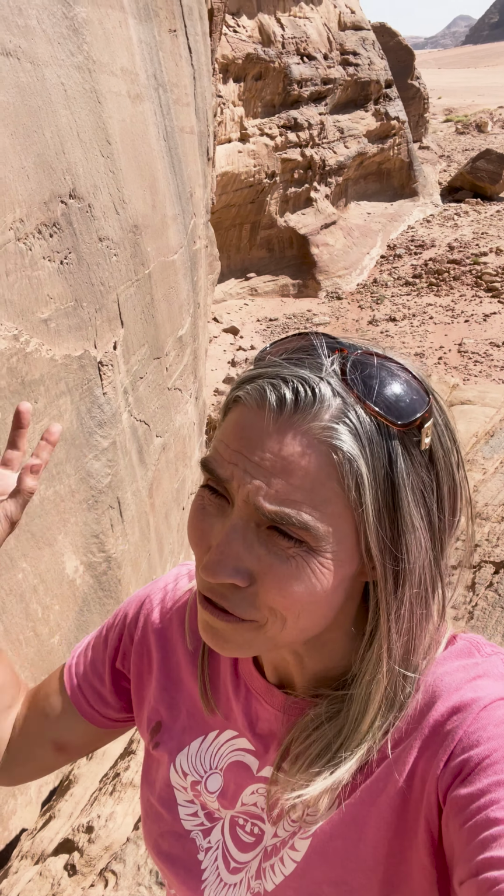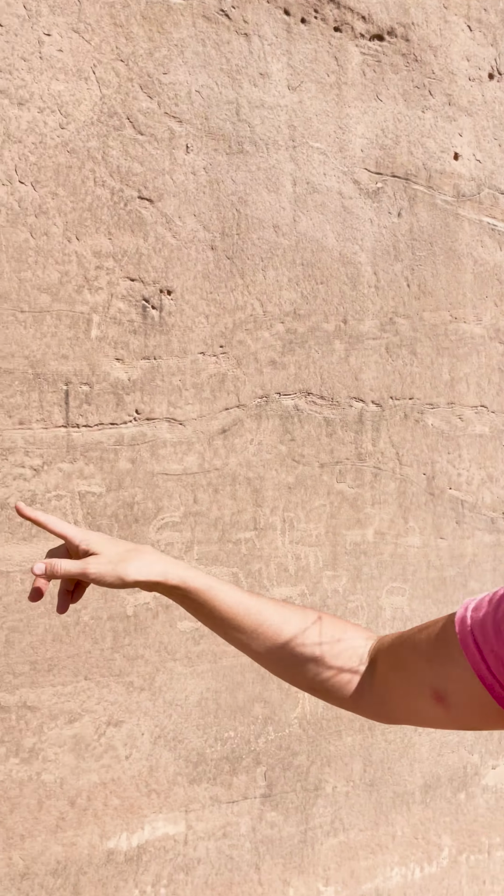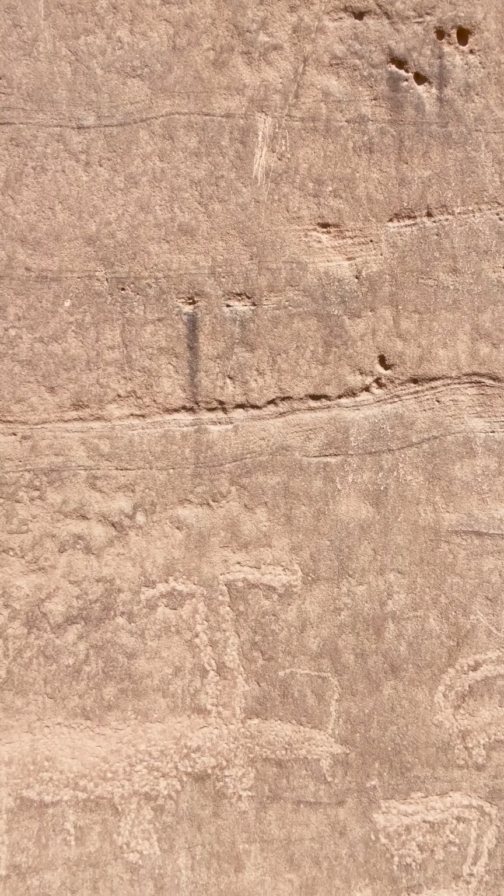And so sure enough, walking around, looking in the vicinity, and look what we got. I mean, it's just beautiful. I'm going to try and come really close here so you can see it. Look at some of those beautiful gazelles. I'm not even sure quite what that thing with the tall ears is. There's zigzags. So there's all these amazing animals. I see what I believe is probably an ox of some kind. There's a human warrior up top there.